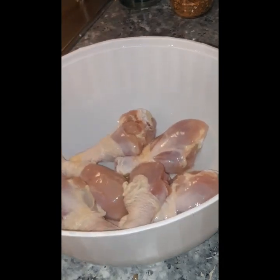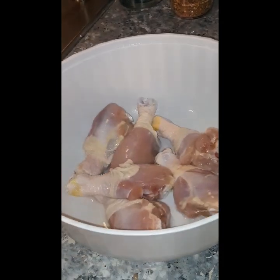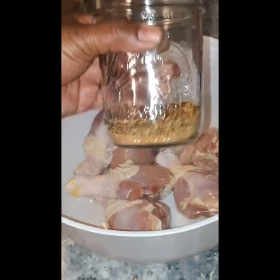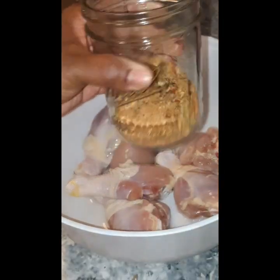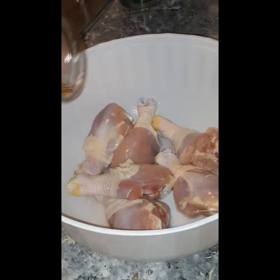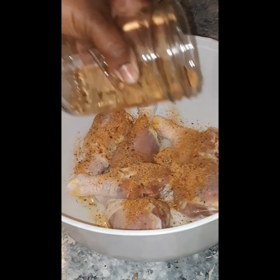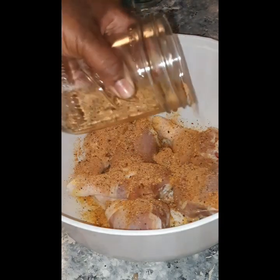After my chicken was done brining, I cleaned it real good, wash it up, get it nice and clean. We want clean chicken, clean meat. So what I did, I just combined all my seasonings together in one jar just to make it easier. And now I'm just going to sprinkle that on there, show that chicken some love.